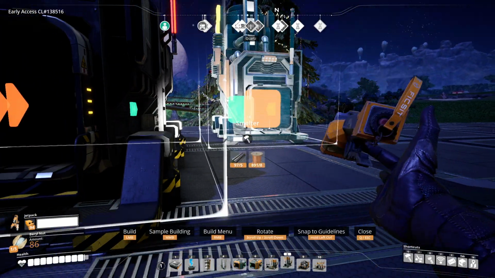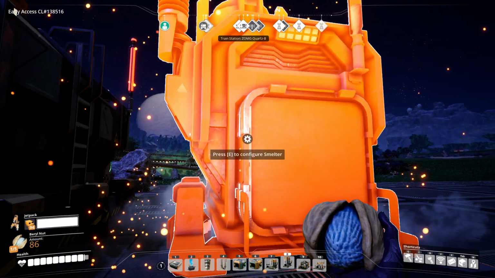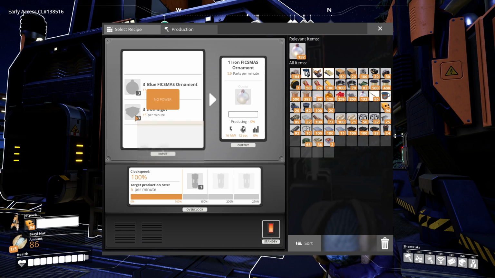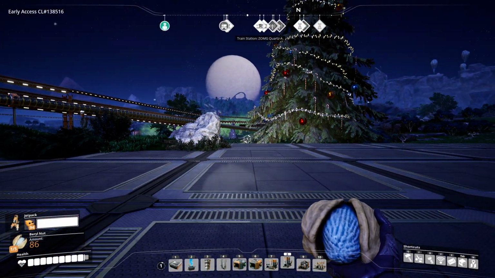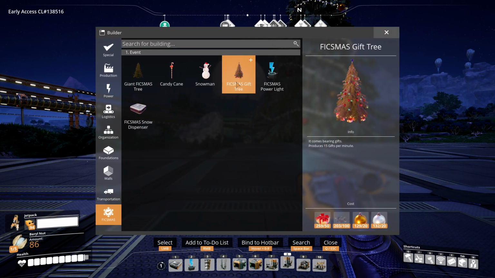And again, it took me more time than it should have, but I figured out that the smelter is the item that makes the red and blue ornaments. So you'll need smelters to make the red and blue, and of course you'll need copper and iron ingots pulled off your factory as needed to make the actual iron and copper ornaments out of those. Once you have those automated, have the red and the blue go into different foundries to make the copper and the iron, then you'll be set up to make the gift trees.